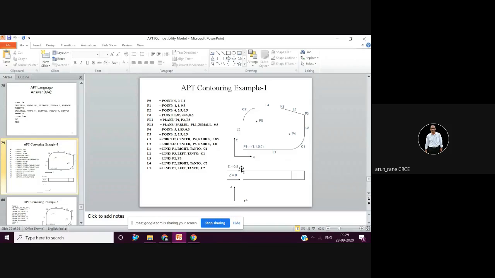So P1 is here, 1 in x direction, 1 in y direction, and 0.5 from the bottom. So this is my point P1. The z level of all these points is the top surface of the workpiece.